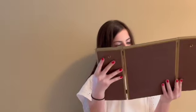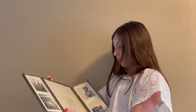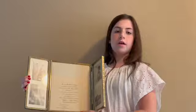Now, in here it says Saturday the 25th of March, 1961. That was his date, and then on the side you've got some pictures of him. About a year before his bar mitzvah, he moved to the other side of Philadelphia. So when it came time for his bar mitzvah, most of his friends went to the bar mitzvah that was in their area of Philadelphia. So he didn't have a big party or a big service because of that.